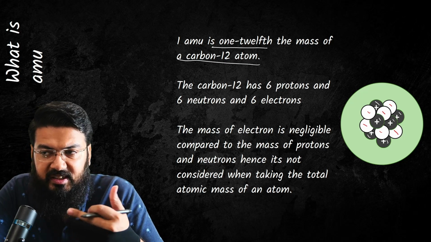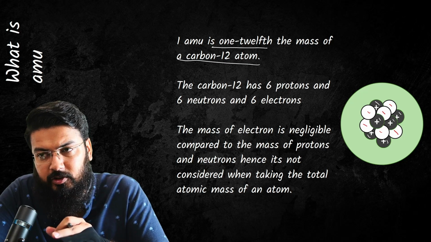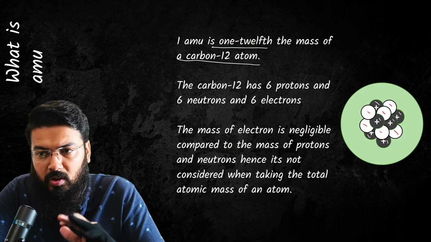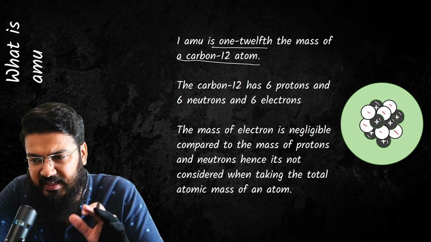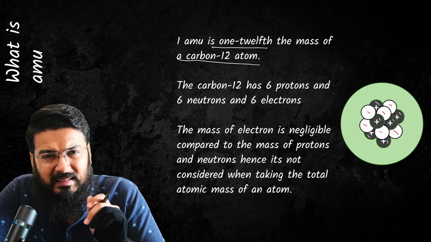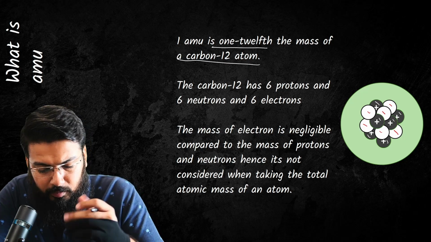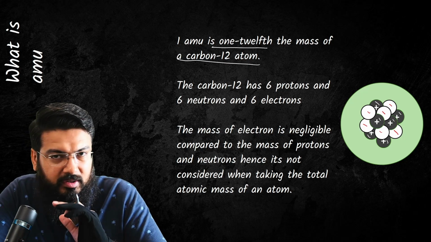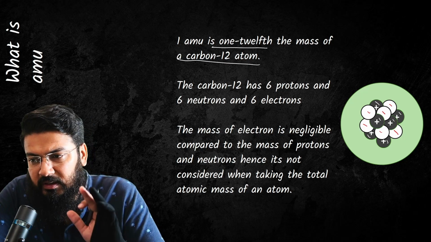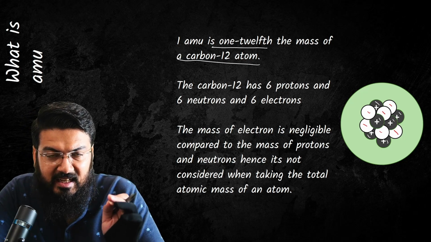That's why we say that 1/12 the mass of carbon is the mass of a proton or the mass of a neutron. Later in your AS and A2s, you're going to learn that the mass of a neutron is just slightly more than the mass of a proton. But as far as our course is concerned, the masses are equal and they are equal to 1 AMU.